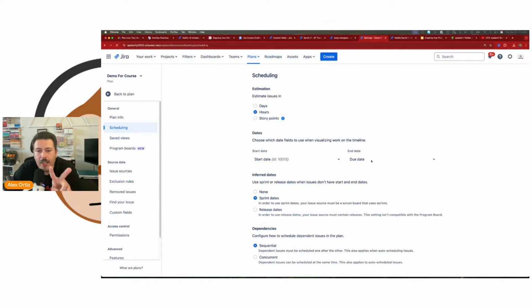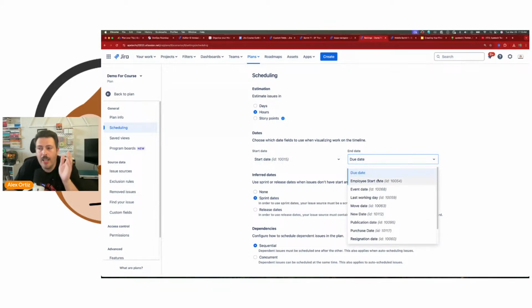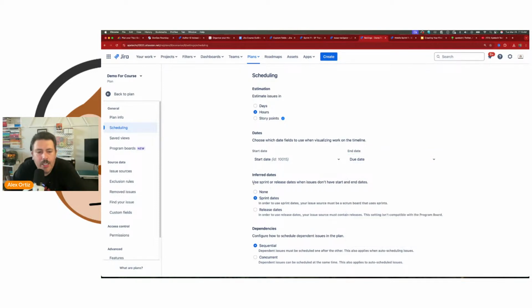These two right here, you can change them to any custom field you want, and just know that what you set here is going to dictate that rectangle that you can move across. Now, the inferred dates, I don't mess with these too much. Again, this is really going to be dependent on whether you're truly using Scrum or not. Jira kind of predicts dates, if you will.